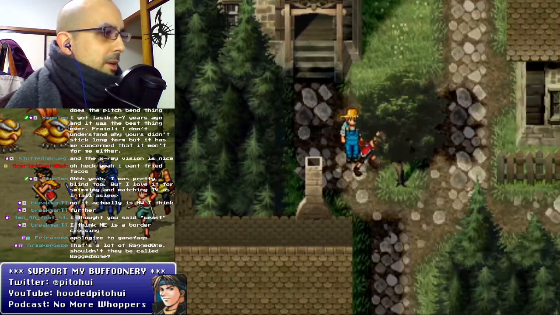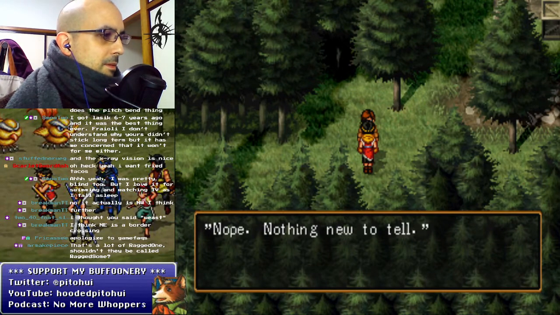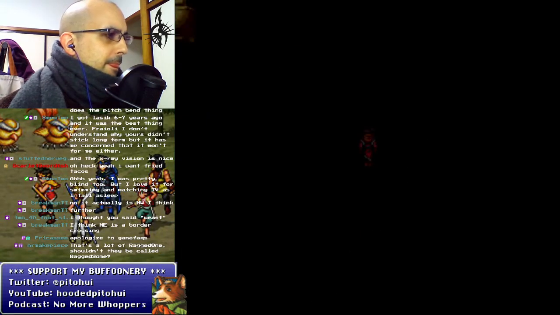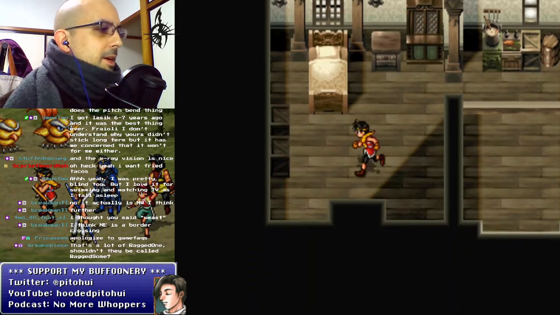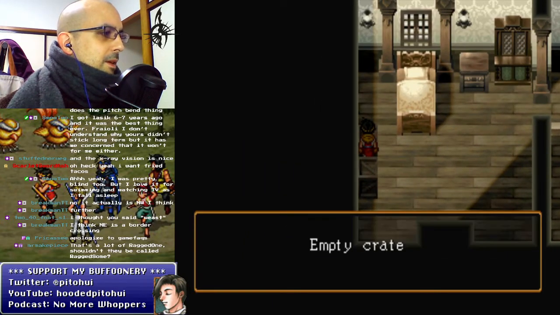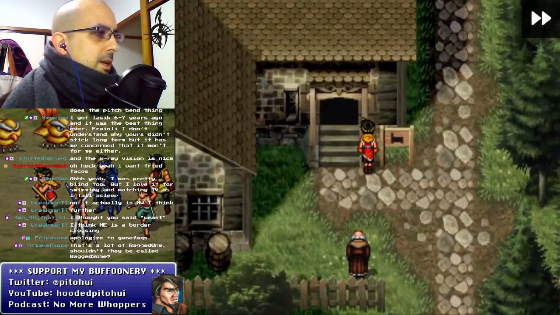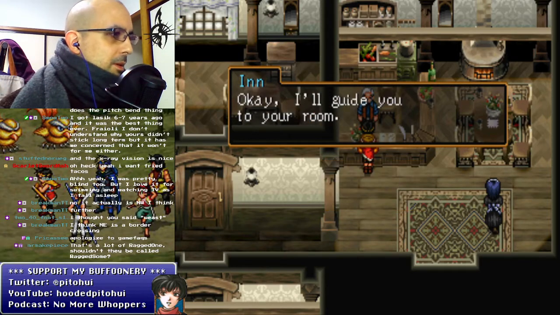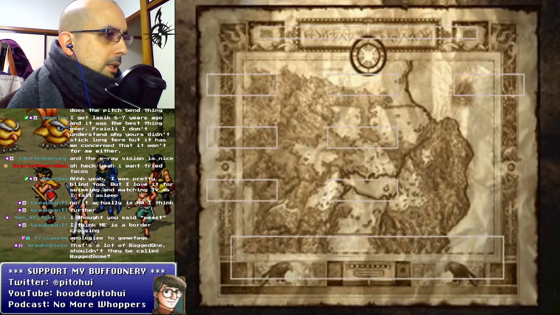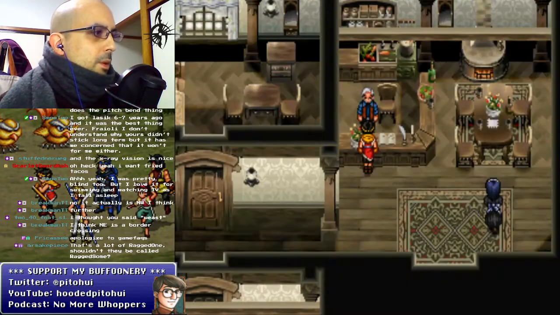Let's go back to Bortbort Castle, shall we? I want to get in here to this armor shop, though. Oh, hi, person. Is that a stew? Cabinet. Sturdy looking table. Empty crate. Okay. Yeah, sure. Why, that's quite reasonable. Okay. And away we go.